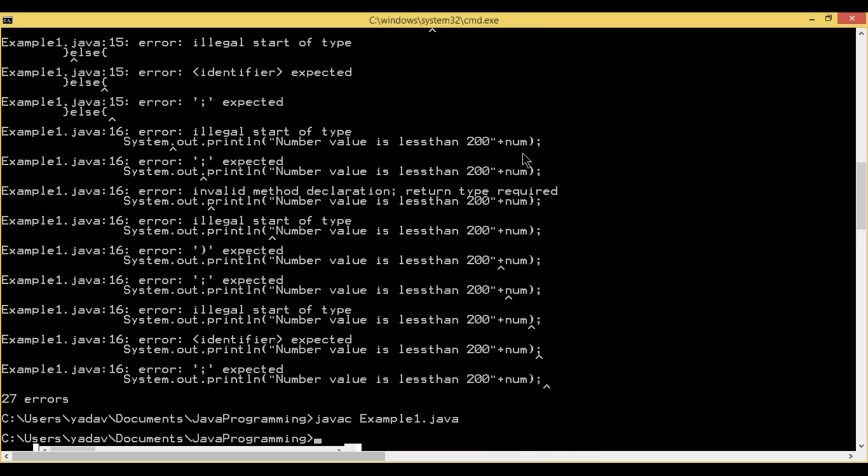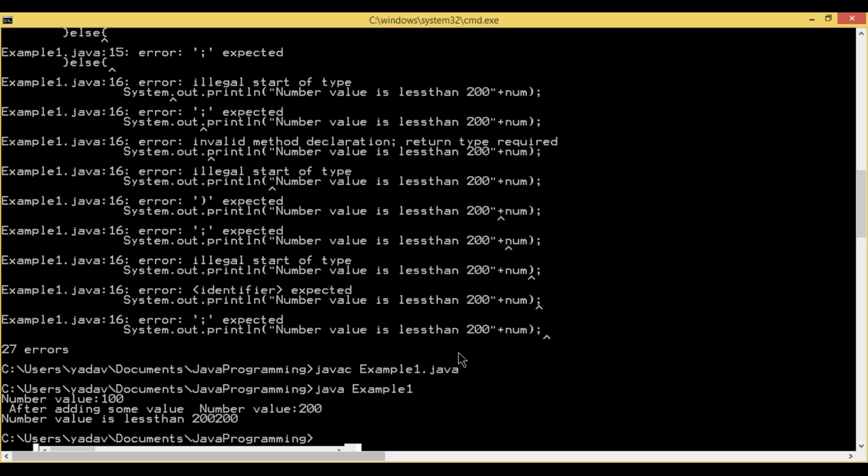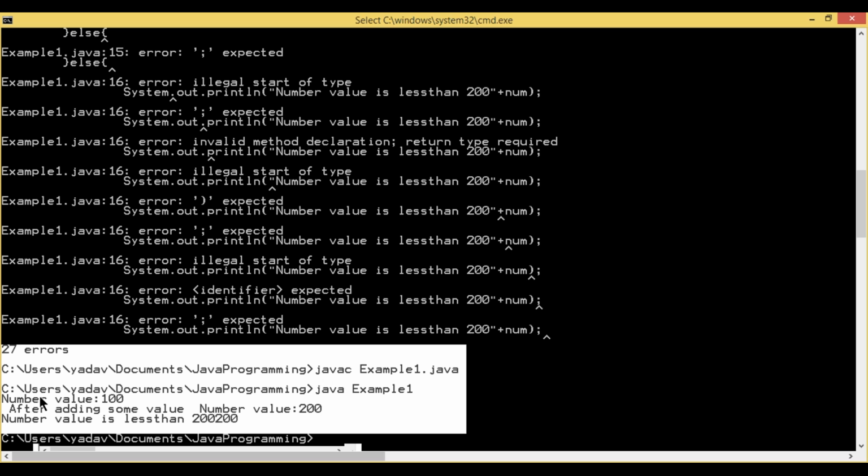Before, I used the number outside of the main method, so that's the reason we got these many exceptions. So use java Example1, and the number value is 100. The number value first is 100, and after adding the value 200, the message is number value is less than 200. Why? Because the if condition is false, so the else block is executed here.